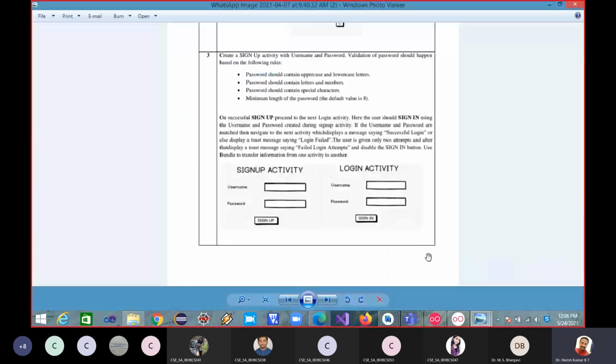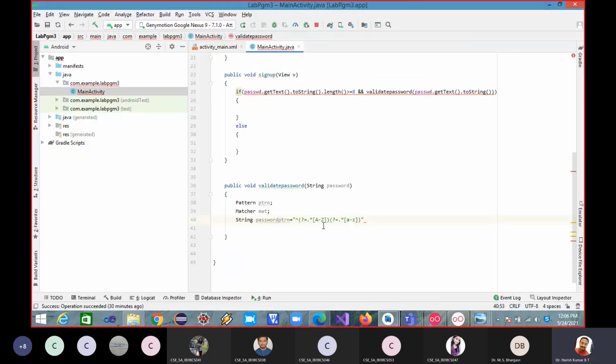You have to be very careful while writing. And similarly, the question also says the password should contain letters and numbers. So letters is fine here. Uppercase and lowercase letters are done. Now the numbers. Again, open parenthesis. Question mark equal to star dot star, bracket 0 to 9. Again, there should be at least one occurrence of a digit from 0 to 9, anywhere inside the password. We are not restricting it. The digit need not be at the beginning or at the end or in the second or third position. That is the reason we are saying take everything entered by the user and backtrack the password to check whether these things are present or not.